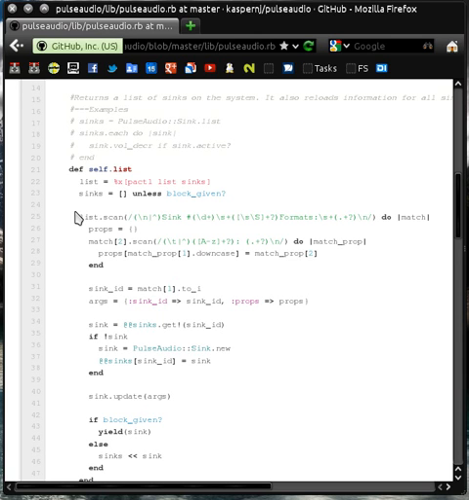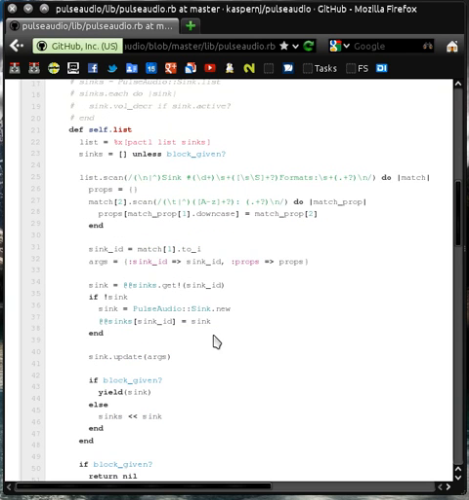And every time I'm returning a new list, I'm always checking, does this sink already exist in the weak hash? Because then I will just return the sink that's already there, or I will spawn it again as a new object, which will keep my memory minimal. And you can also think of other frameworks where you could do it.